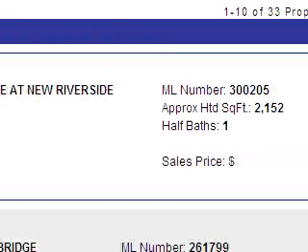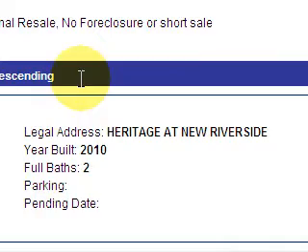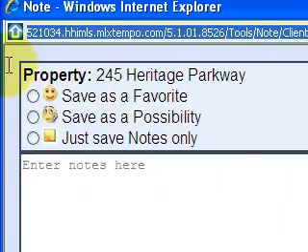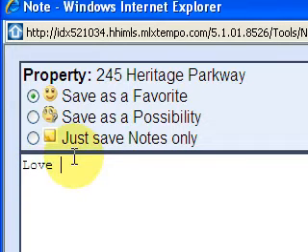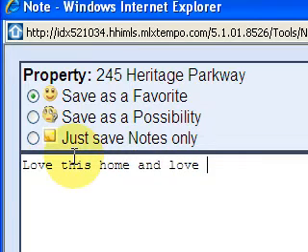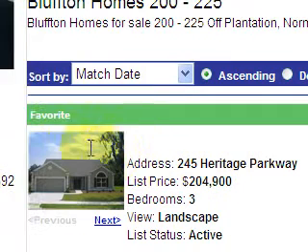Next, we want to save this property. When you save properties, you have a choice of saving them as a favorite, or as a possibility, or just putting notes. So if you save as a favorite and you put in some notes such as love this home, love the kitchen, or any other notes you want to put in, and then you save it, you will notice as the page refreshes that the property now has a header of my favorite.